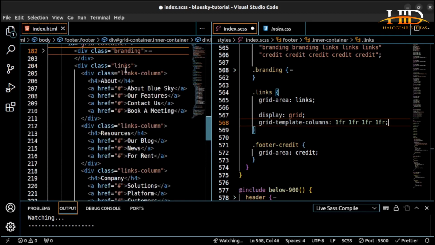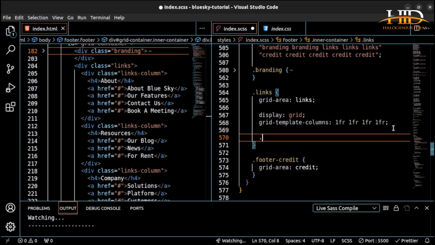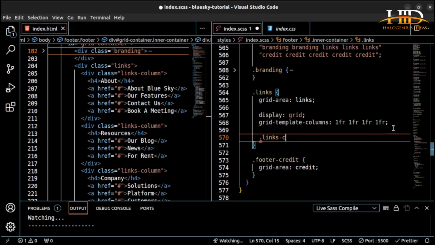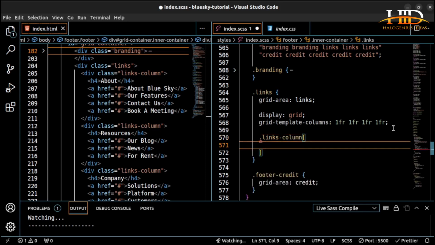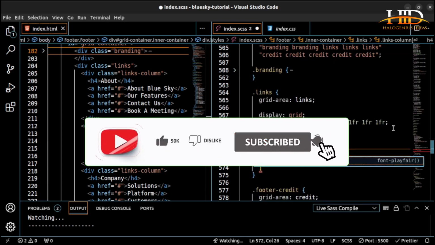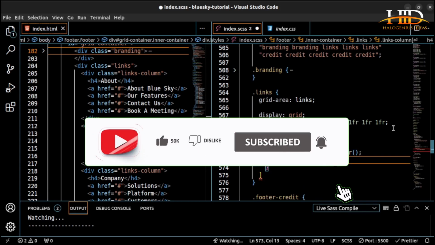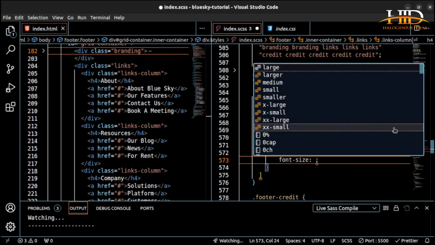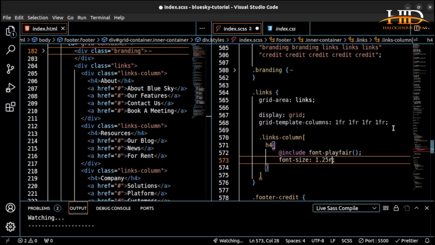Now to select the links column, I can do something like dot links column. So for this links column now, the H4, I want to include Playfair. After including Playfair, then the font size is going to be what, 1.25 rem.